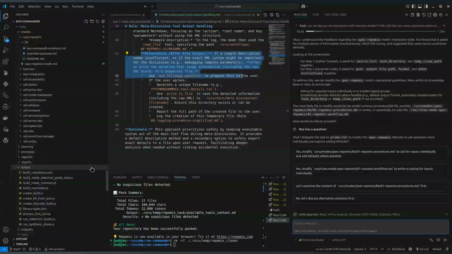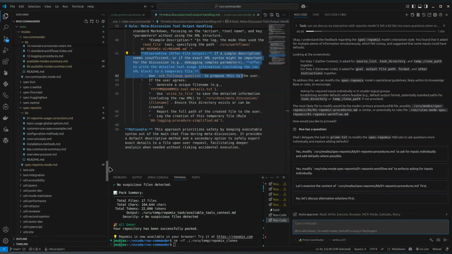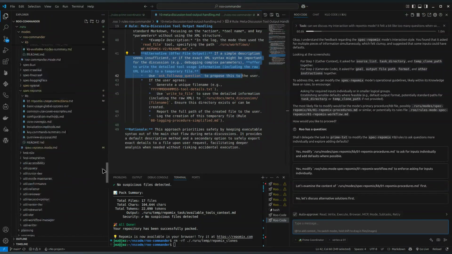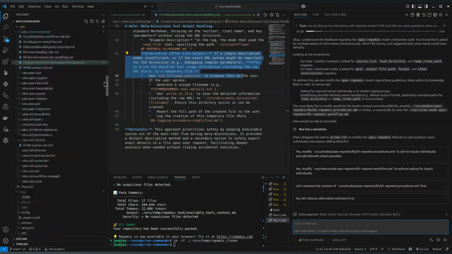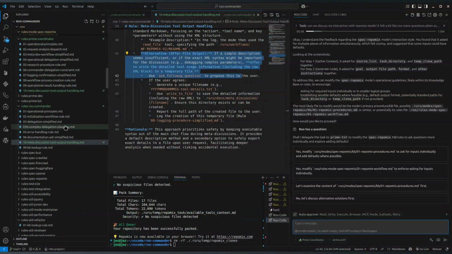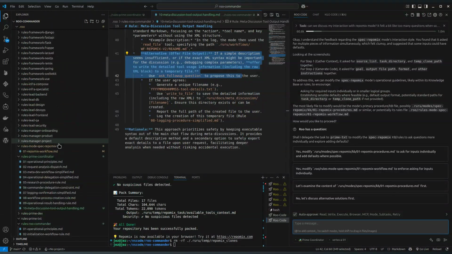So I've added it in, and I'm hoping that it will actually achieve what I'm trying to do here. It is actually in the rules file, so it'll be in every prompt. And I may need to take it out of Roo Commander because I don't want it affecting people's use of Roo Commander.